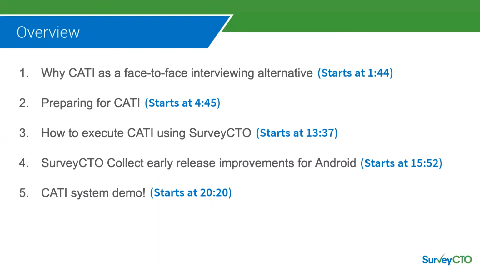So, just to foreground what we are going to cover, here is our overview. First, we're going to look at why you would choose CATI as an alternative to face-to-face interviewing. Then we'll look at requirements and recommendations on what to prepare for CATI. We'll discuss how to execute CATI using SurveyCTO, covering the challenges the system needs to solve to help you to do what you need. We'll showcase software improvements that have just been released that can help you improve CATI for SurveyCTO users. And lastly, I'll do a brief demonstration of our advanced CATI sample workflow.